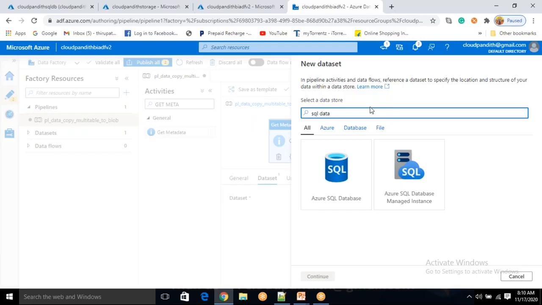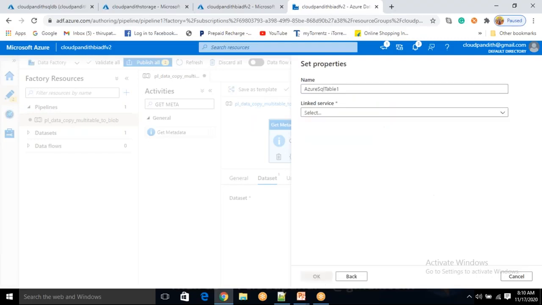So I need to create a data set for database. DS for get Azure SQL DB get metadata.